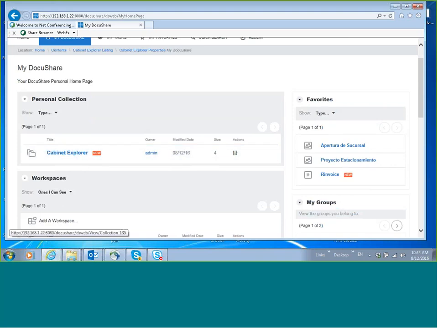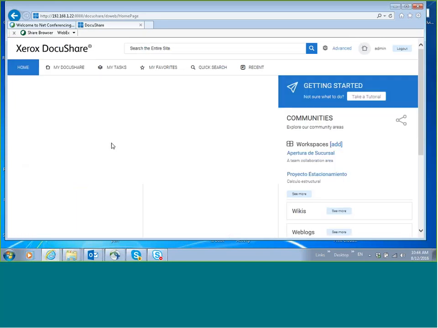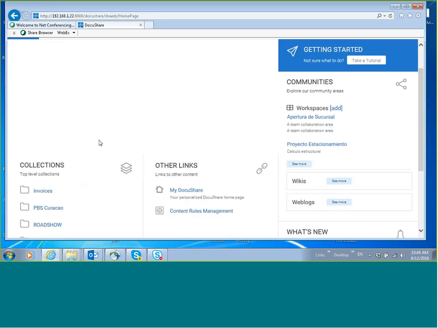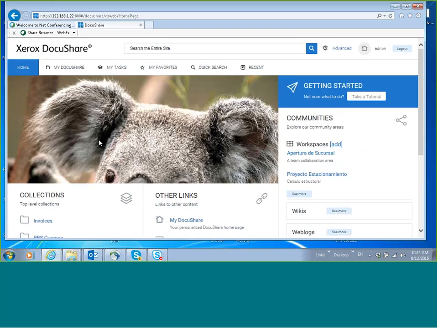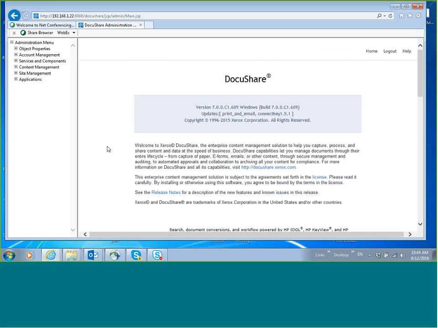Go to Admin Home. There's a document that walks you through this. So go to Admin Home, down the left-hand side. Yep, right there, Admin Home. Go to Site Management. Go to Quick Search.